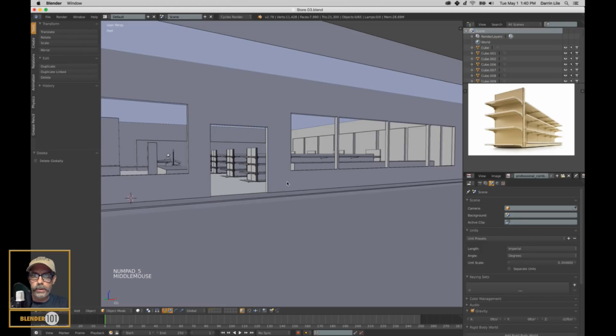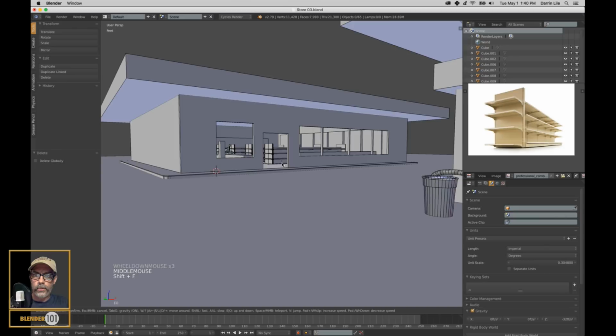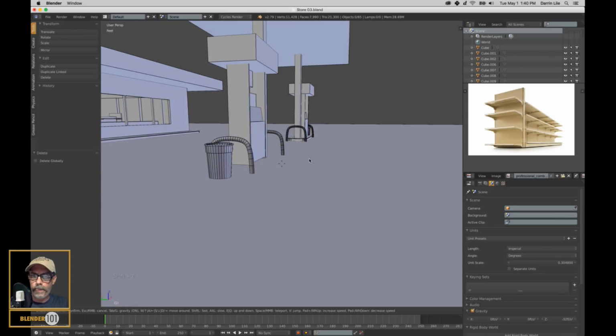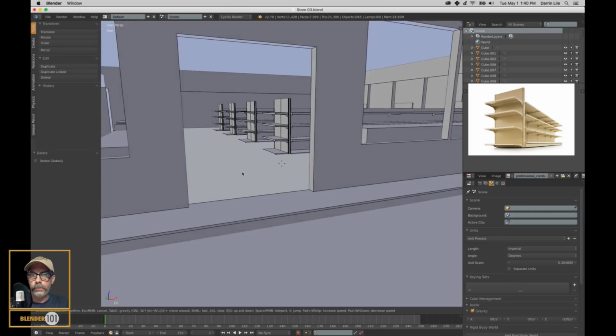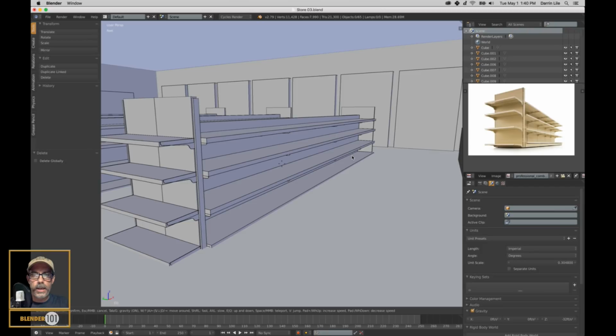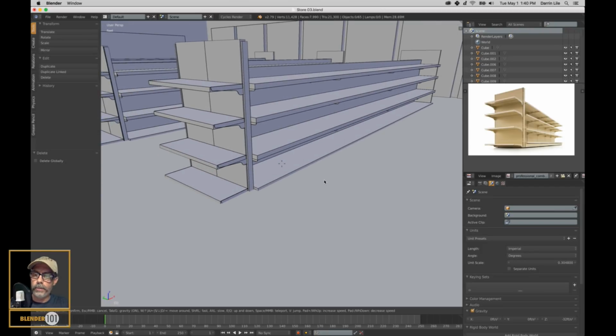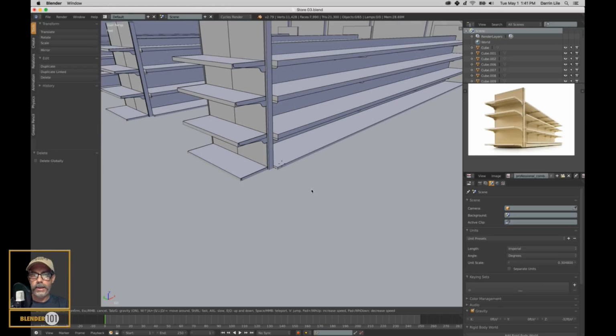Hey, look at that. So let's go in and take a look. Run around here. There we go. Let's go take a look. And here we go. A problem is that they're too low because it's up on a curb, right?